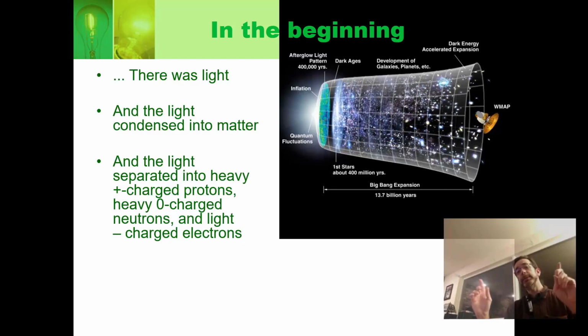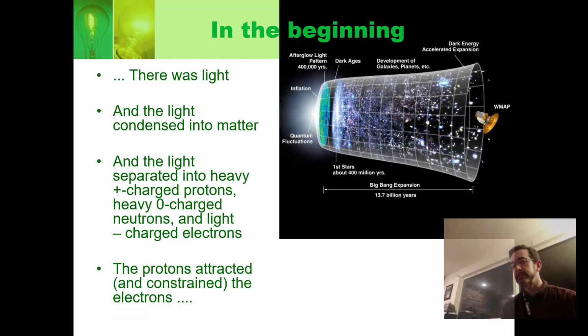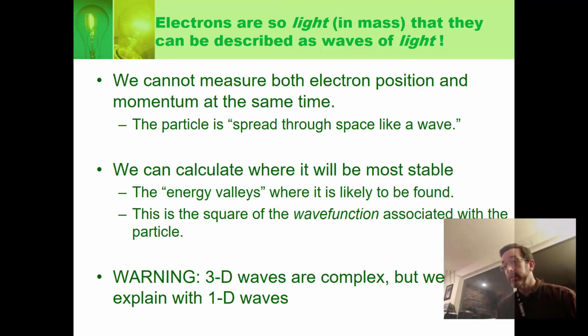So the same charge in very different masses results in the nucleus positively charged and Schrodinger's model of the electrons moving around the nucleus. The protons, the pluses, would attract and constrain the electrons, and so the electrons could fly around a little, but they would be pretty much tied to the proton to make a neutral atom. That would be roughly spherical shaped. So again, John Dalton, to the resolution that he had, was right.